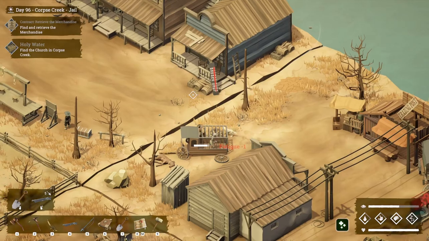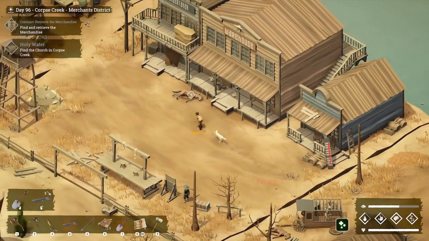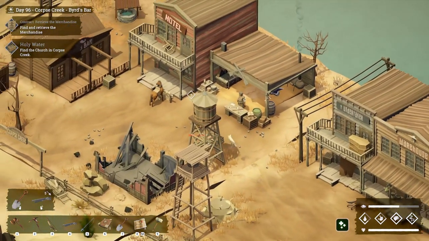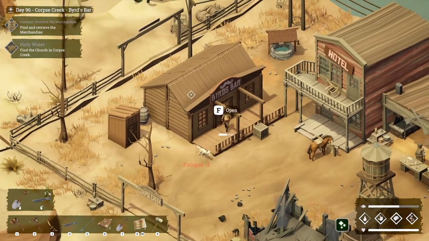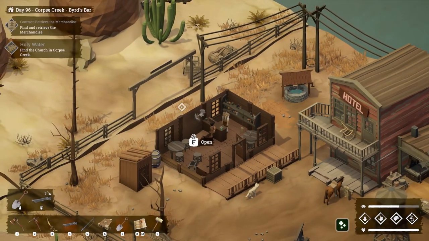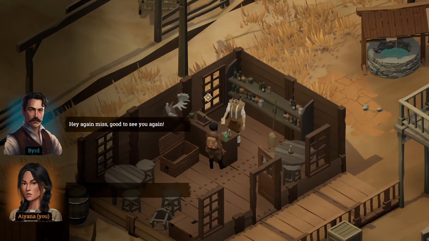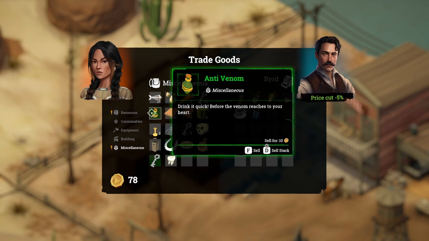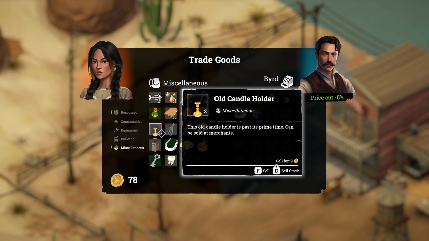Horseshoes. Lots of horseshoes around here. Well, I'm going to sell you all this stuff. Hold on, let me open up your thing first. Rocks. Trade goods, miscellaneous. We're going to trade you this.